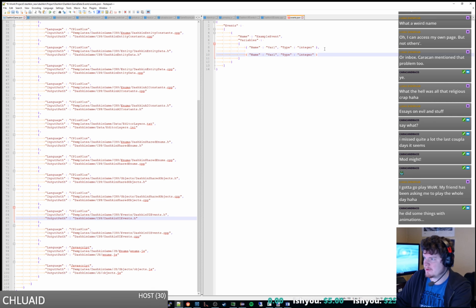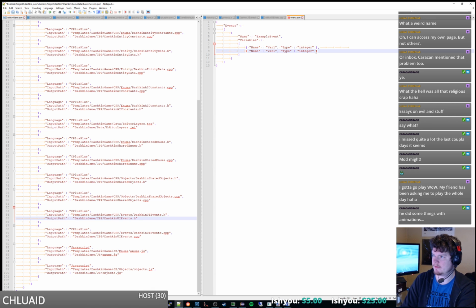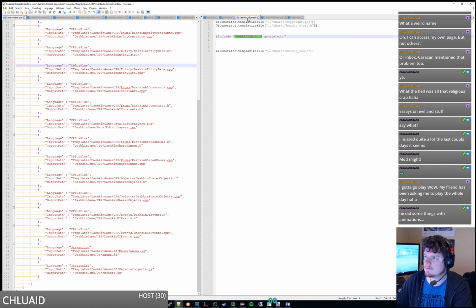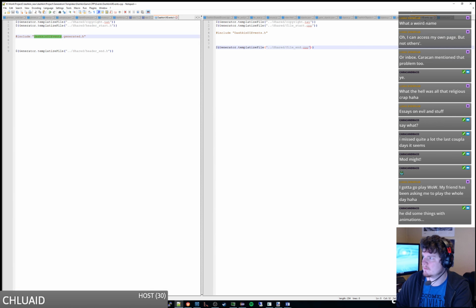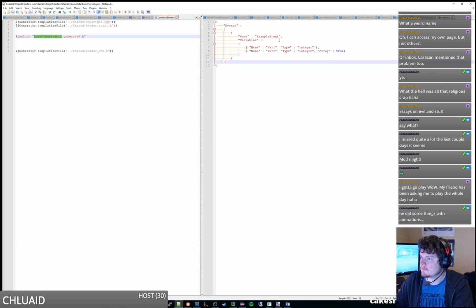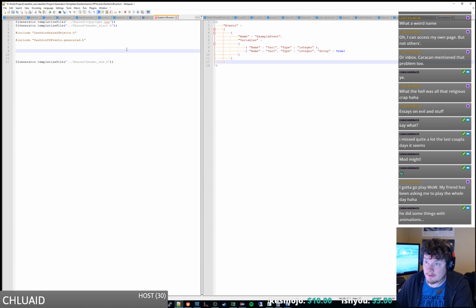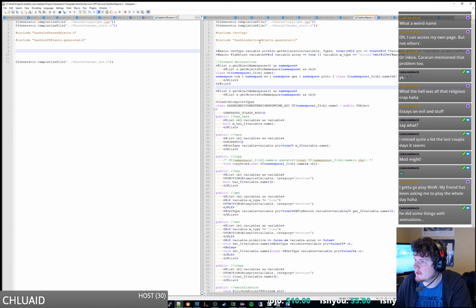Or we might have var2 and have integer, and then if it's an array. Alright, so we're going to need to include the Dashkin shared objects.h, and then we'll need to go over, yeah, it's Dashkin.